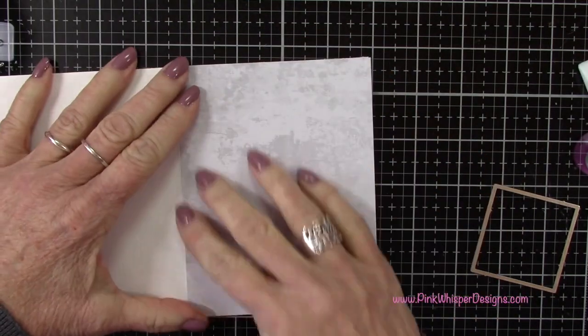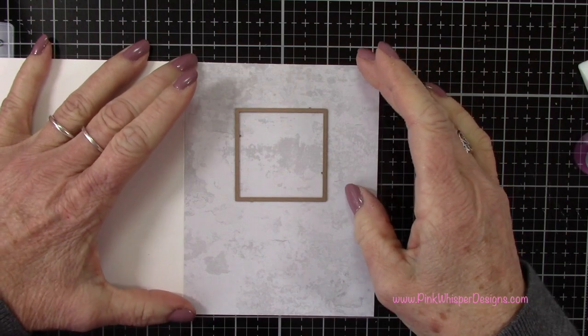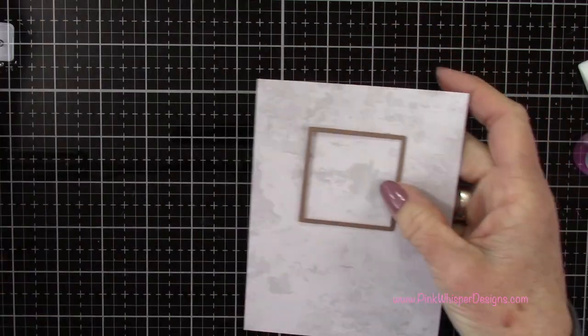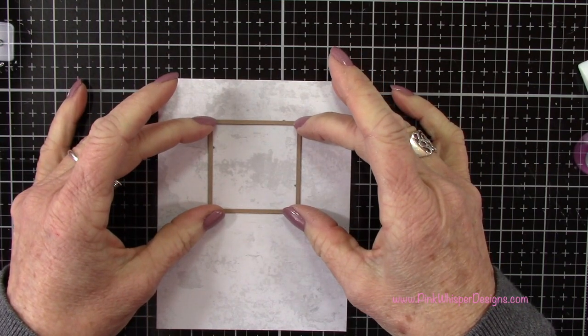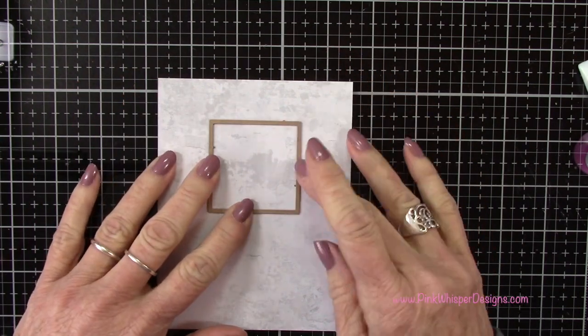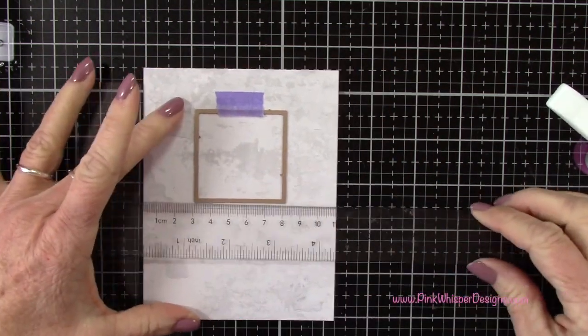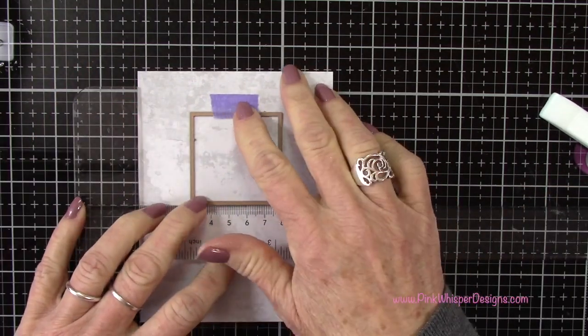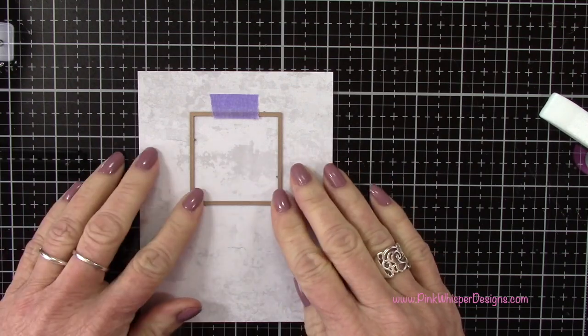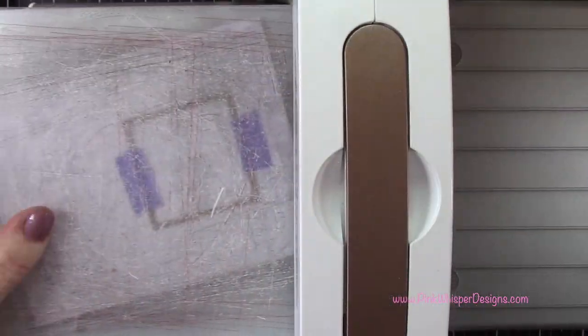If your machine doesn't cut through double thickness of cardstock, I'm going to show you how you can do this as two separate steps. My machine would die cut through both of these but I did want to show this just in case yours won't. The easiest way is to go ahead and center this at the top of our card here. I'm using my T ruler just to make sure this is nice and straight. I'm going to tape that down with a little bit of purple tape and then I'll run that through the die cutting machine.